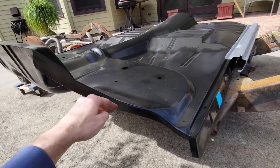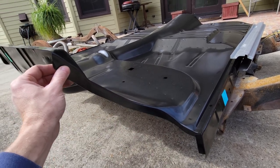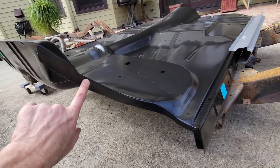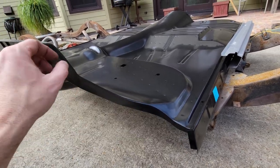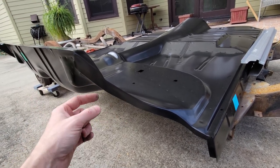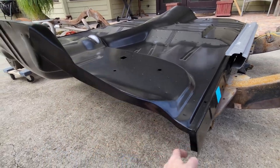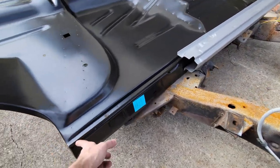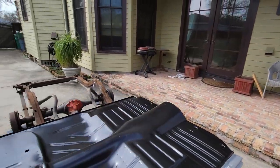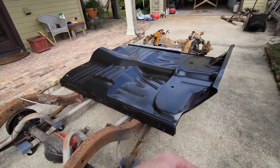This curve is not the same exact shape as the wheel well, so I can't go around the wheel well and punch holes and know that it's going to be on this surface, but this surface will absolutely always be on some part of the wheel well. So I'm going to have to climb underneath the car to weld this. I'll punch holes along this flange. So that's this side, here at the fender, on the car, the toe board. And we'll do that on both sides. So that's how we're going to punch this up.